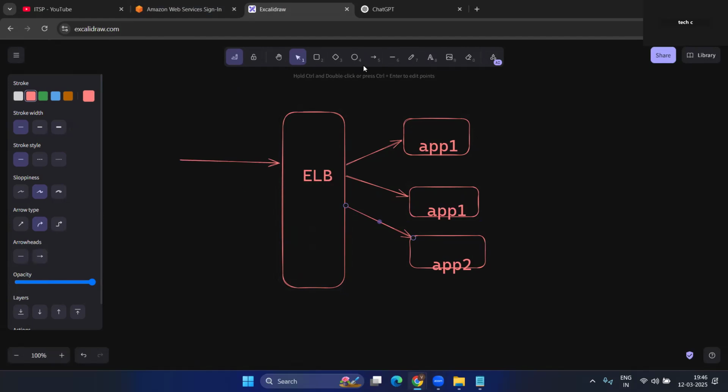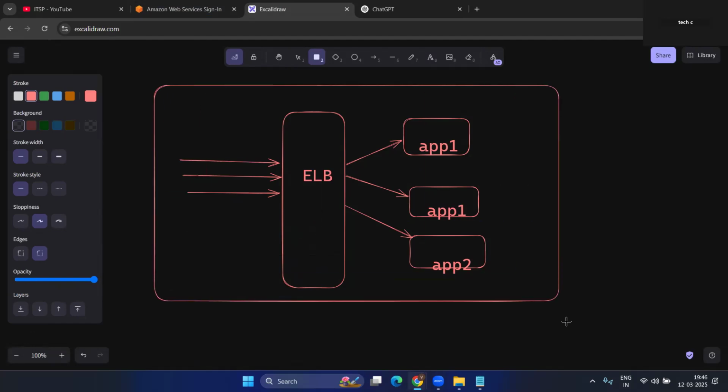Multiple requests are coming, and the client hits the request. So the load balancer's main purpose is distributing the load to your respective application, or your respective EC2 instances. So let's implement this in our AWS account.